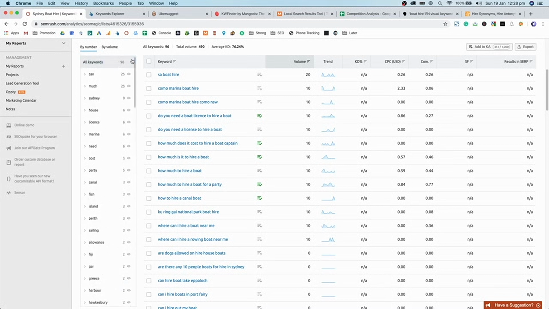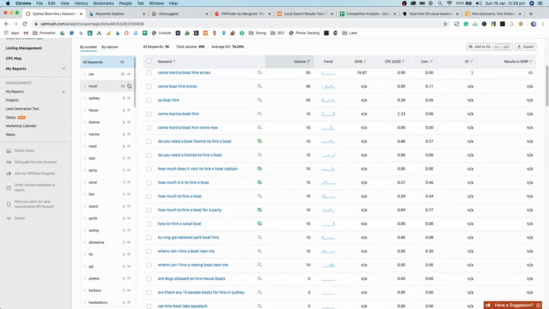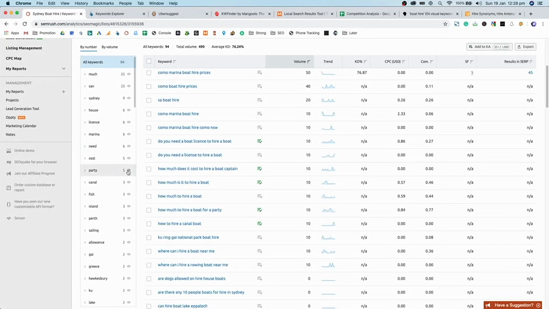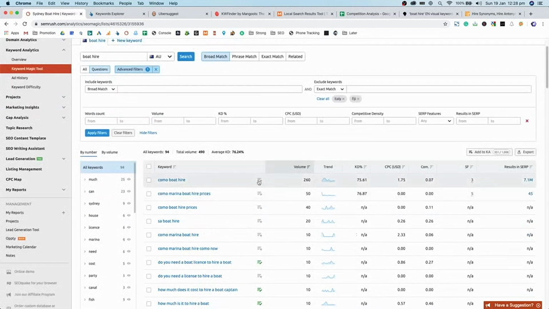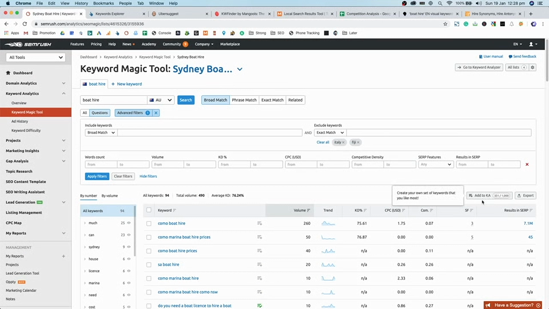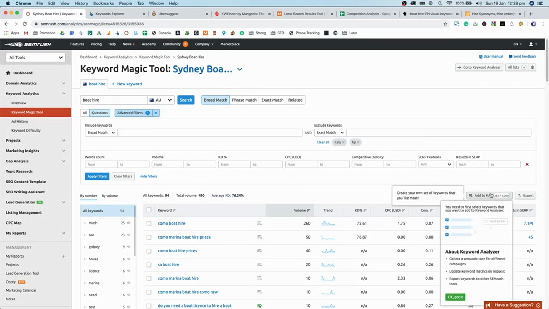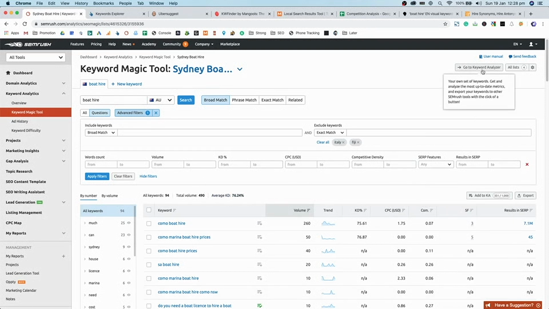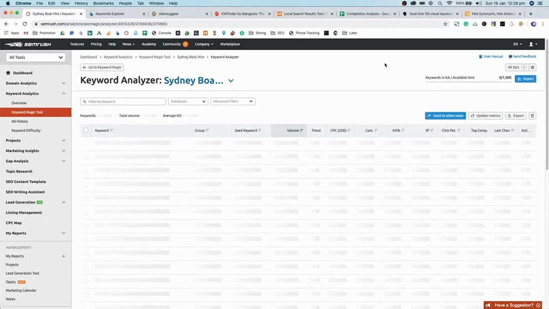Not so much the ones, but if they're Fiji, for example, if they've got more than one or two, then I'd suggest hiding them. Otherwise, you can just filter through them in the main list. Pick the ones that apply to you and click Add to Keyword Analyzer. So this Keyword Analyzer will appear here. I've got 331 keywords that relate to the related terms that I'm looking for, and once you're there, you can click on Go to Keyword Analyzer.